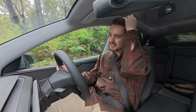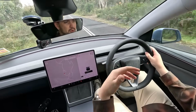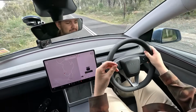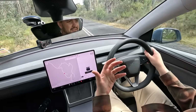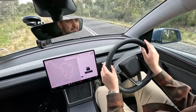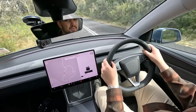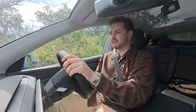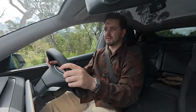All right, so behind the wheel of the brand new Tesla Model Y. We're driving the rear-wheel drive model, which is the entry-level model, and I've spent probably about 150, 200 kilometers driving it already behind the scenes. And I have to say, I'm seriously impressed by this thing. The first thing that stands out to me is the suspension. I really liked the updated suspension in the new Model 3, and I think it's carried over here in the Model Y. Previously, that car just felt too stiff for me, a little bit too skateboardy, and I feel like the battery's stiffness took away from some of the ride comfort.